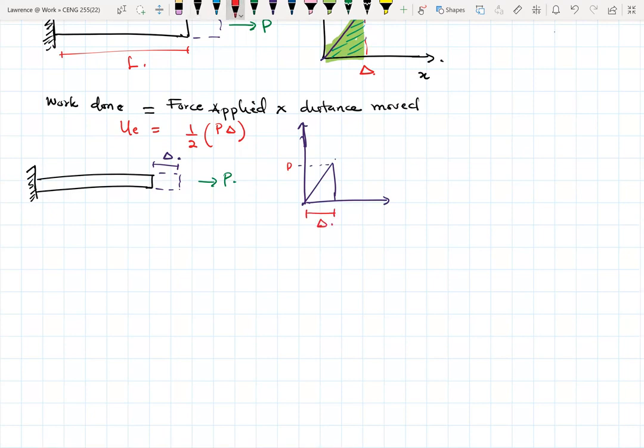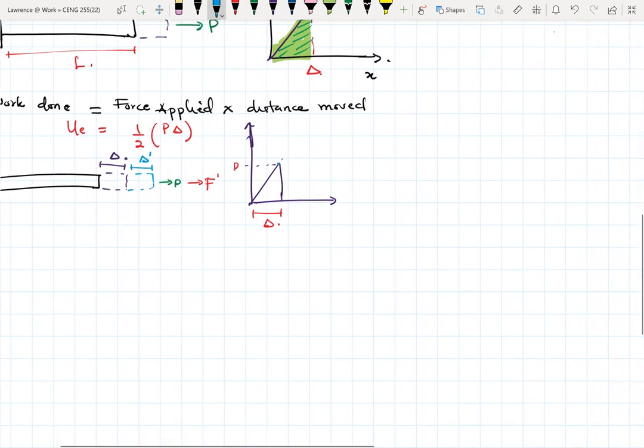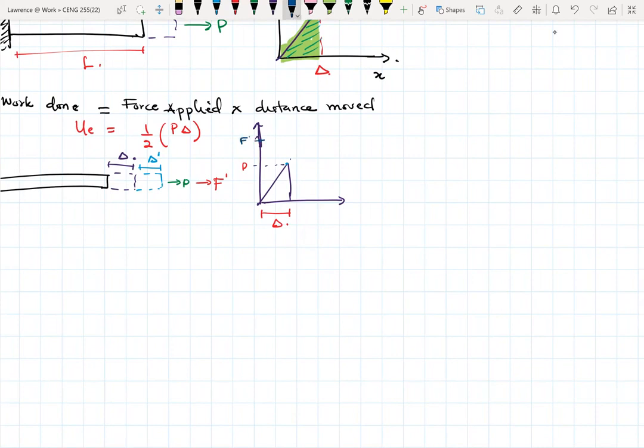But let's say we apply the load P to the section, so it has undergone some deformation. Then after this deformation, we apply another load to the system. So P is already applied. Then we apply another load, let's call it F prime, in addition to the already applied P, which means that our beam would undergo some extra deformation. Let's call this deformation delta prime. So on top of P, where P ends, we have another load applied up to F prime. So we can also have this set of loading where the distance here is delta prime.